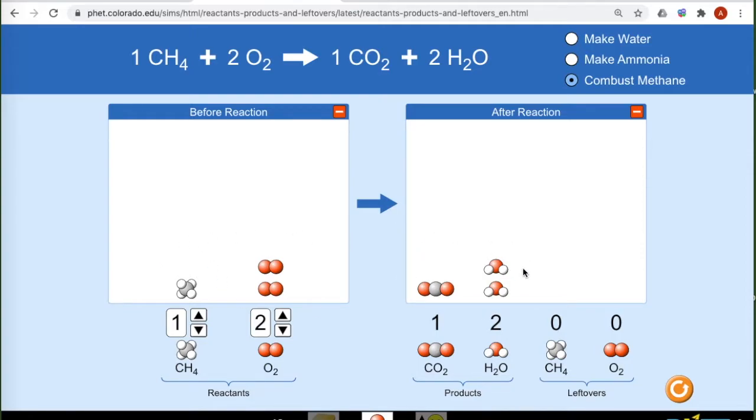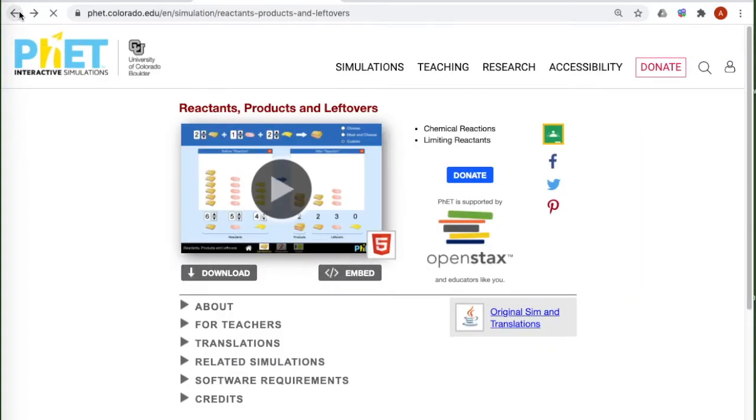Now this doesn't say that we only have 1 CH4 total. That would be microscopic. You wouldn't be able to see it. You've got billions of them. What this is saying is for every one we have to have 2 oxygen molecules to come up with 1 CO2 and 2 waters. So if this is 1 billion of these, then I would have to have 2 billion of these, and I would end up with 1 billion of these and 2 billion of those. These are just ratio numbers. It helps us to understand how many raw materials are needed. So this can help you visualize how chemical reactions work.